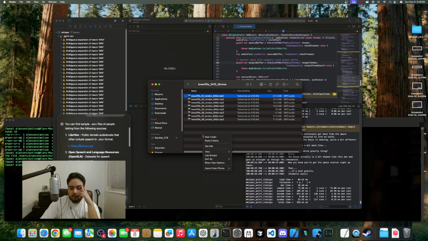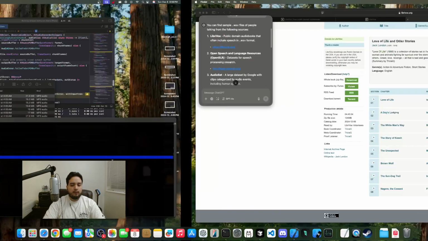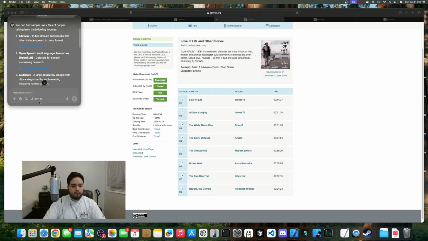All right. I think I can do this. How to properly use FFmpeg to convert audio to .wav from an MP3.